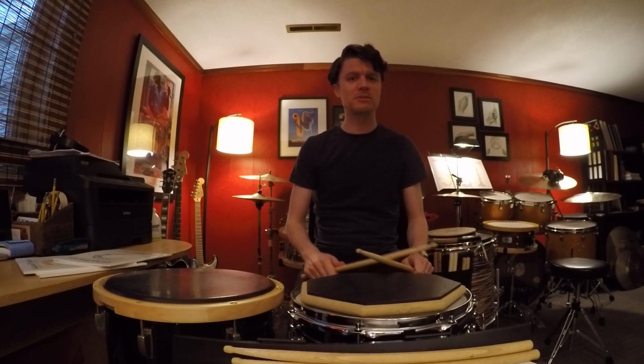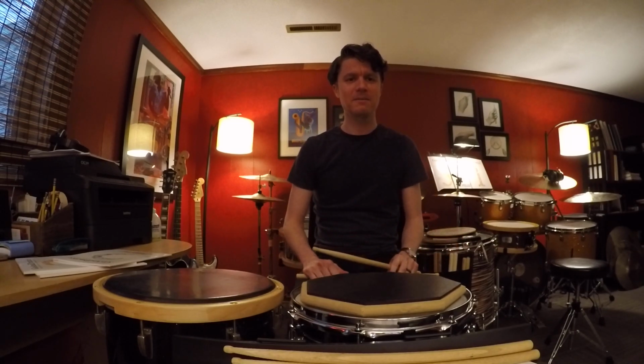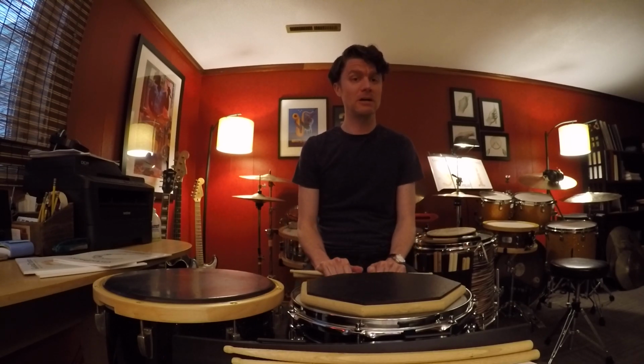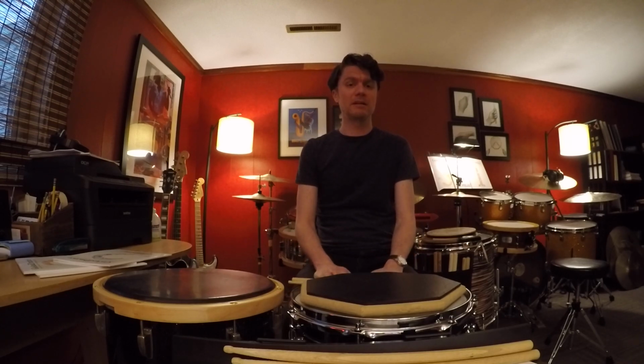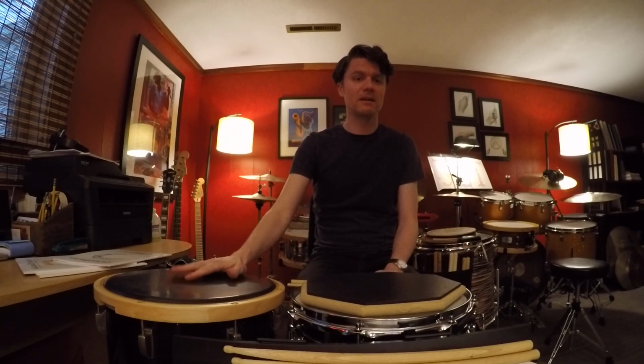When we do the inverted double stroke, you got to put a little extra oomph on the second part of the stroke, and this is really good for your technique. This is going to help you a ton if you're a drum set player for playing on things that don't bounce, like a floor tom, like hi-hats.